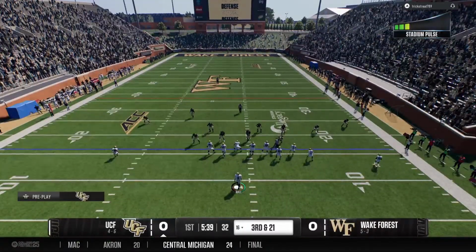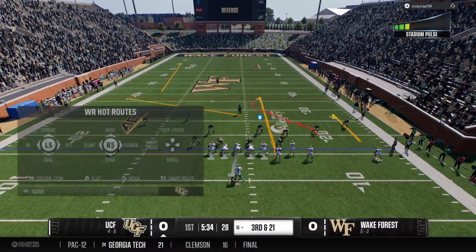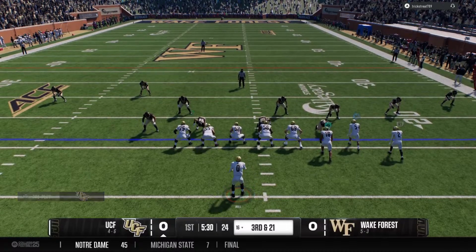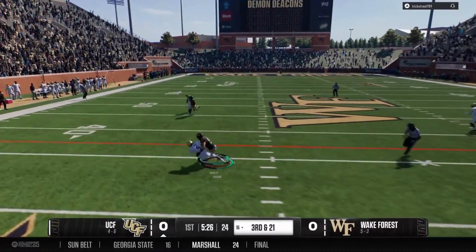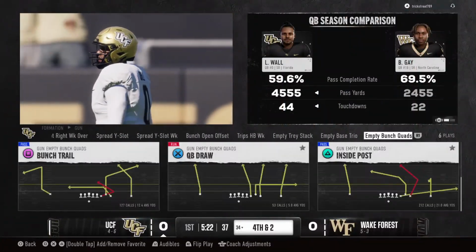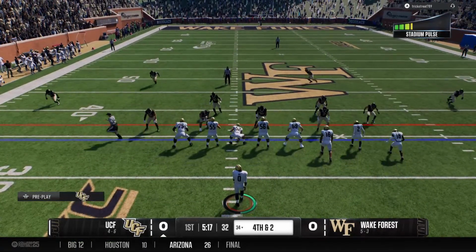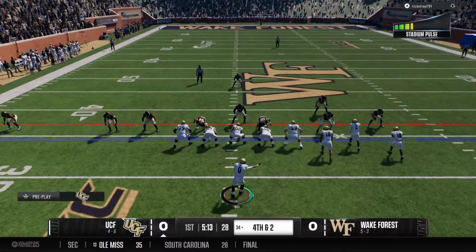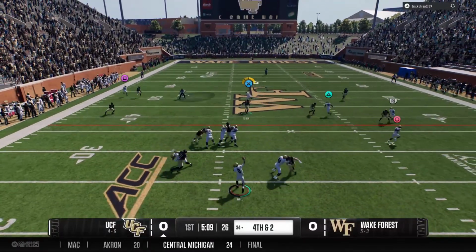And this is not the way they envisioned the opening drive going with the 3rd and long coming up. Looking to throw, and he needs a chunk play. Soft spot in the middle. And sure tackling there to keep him from getting to the first down marker. One of the things I love about this defense is they just have such great awareness, and they're always communicating. They understood the down and distance. They knew exactly what they needed to do to make the tackle to force the punt. That is so well done.